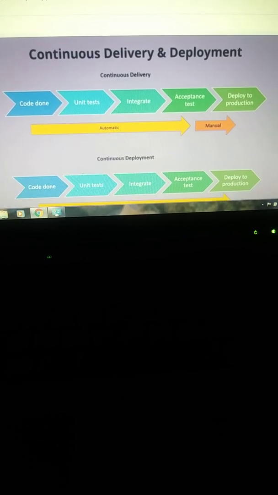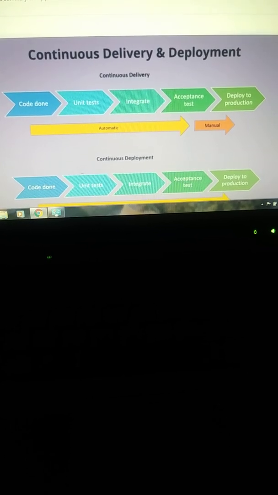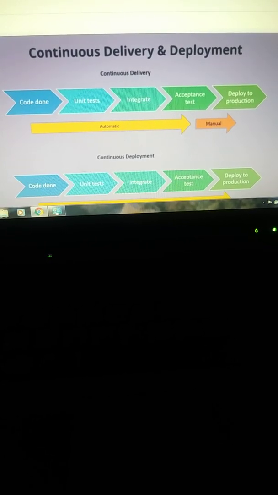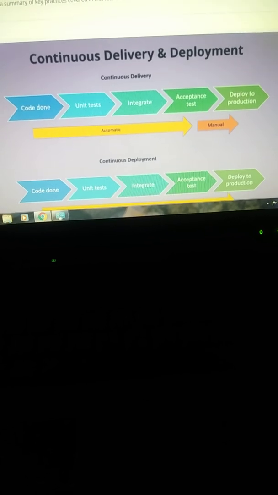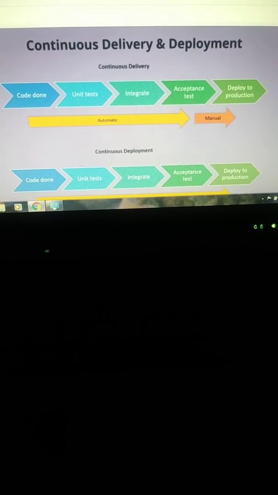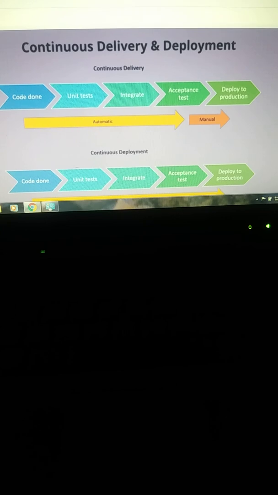Both approaches enable Agile squads to produce value in short cycles, ensuring that the software can be reliably released at any time. So the idea is to build, test, and release the software faster and more frequently. This approach helps reduce cost, reduce time, and the risk of delivering changes by allowing more incremental updates to applications in the production environment. Of course, a manageable and repeatable process is important for both continuous delivery and continuous deployment.